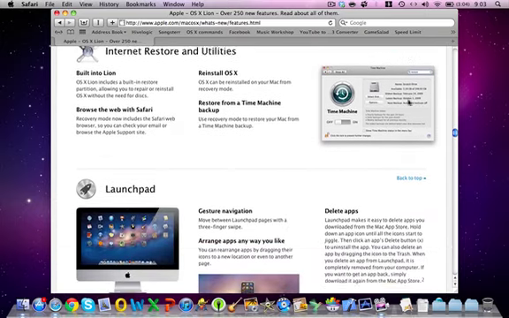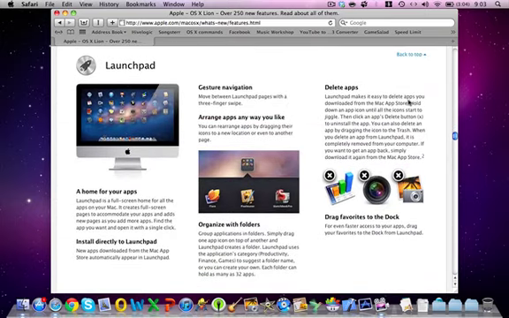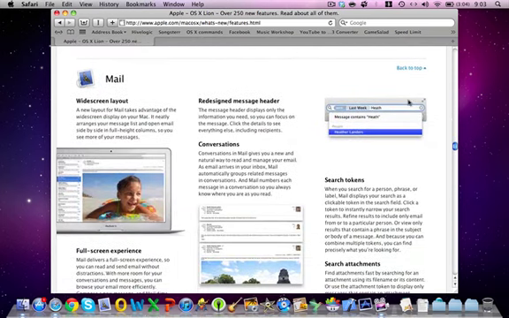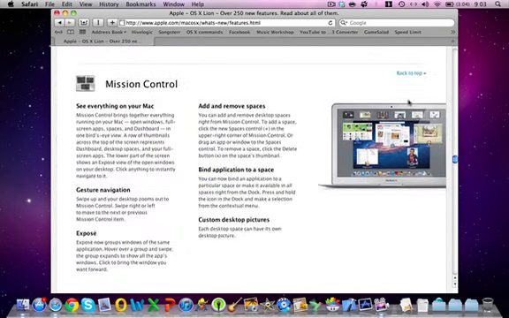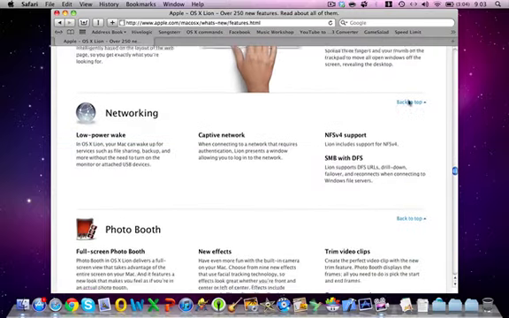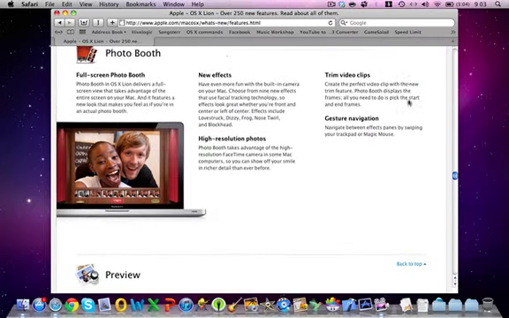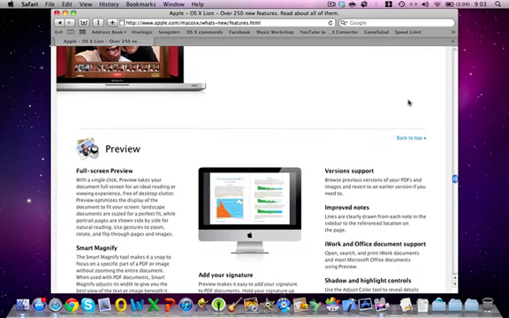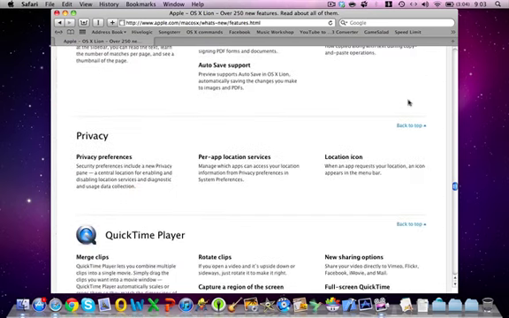Internet Restore, Launchpad, already done that. Mac App Store. Mail, we've already talked about. Mission Control, Gestures, networking. Photo Booth's all new, full screen. Preview is new, full screen also.